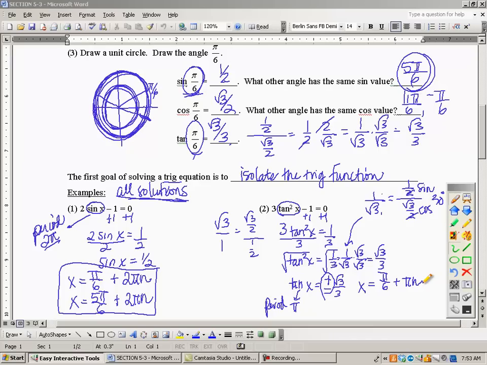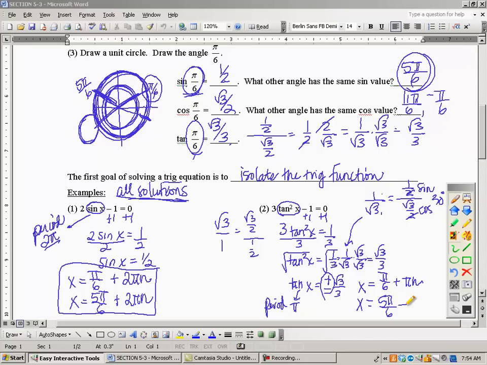But now take a look, where did that give me? That gave me this pi over 6 here, and if I go a full pi, I'm down in the third quadrant over here. Well, now those gave me the positive tangents. What gives me the negative tangents? Well, the negative tangent, let's start up here. We want to go to the first angle we get to. This is 5 pi over 6.